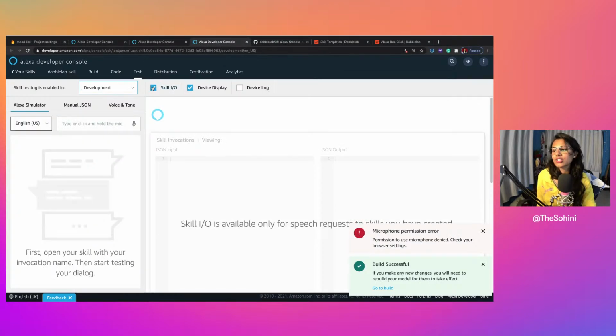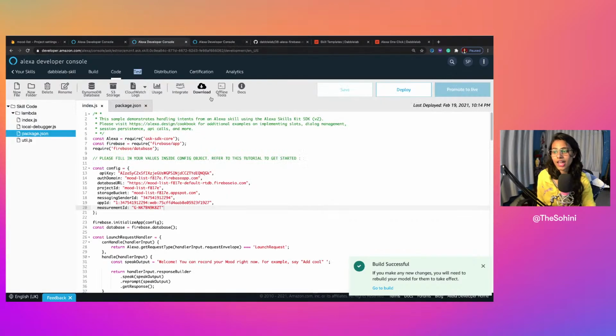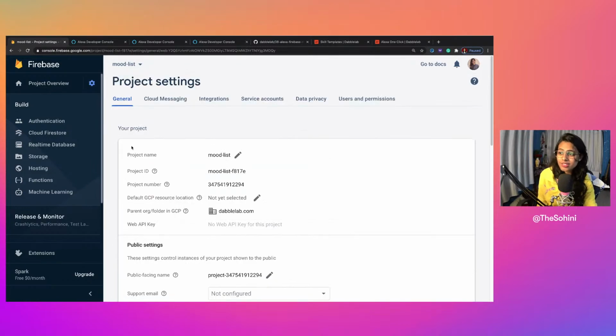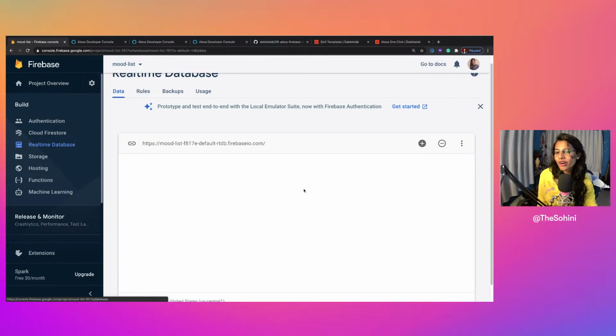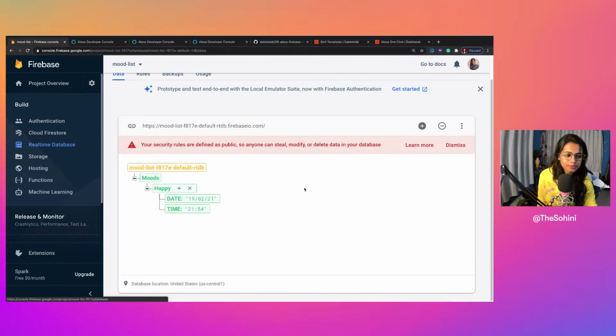The next thing I did was enable testing. So now I would do testing for this skill. I think it's deployed and we have turned on testing. Now we're going to see the example. To see this working in real time, we're going to go to a real-time database, and we're going to share our screen on this part.